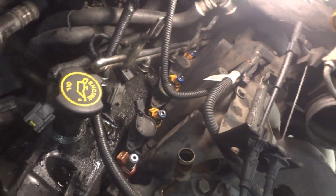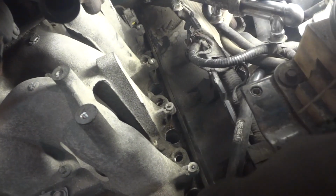So now I'm going to run it back. I'm going to go ahead and do the other side over here, get everything kind of out, then clean up and run a vacuum cleaner all over everything, because some of the stuff is falling down the plug holes there. So I need to take those spark plugs out next.